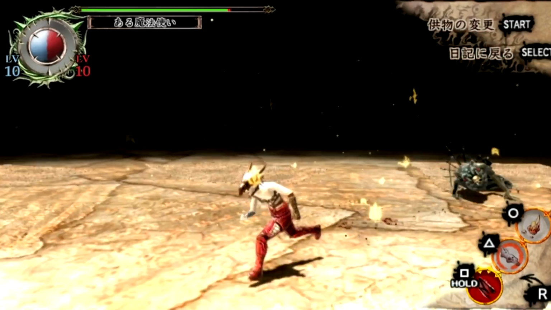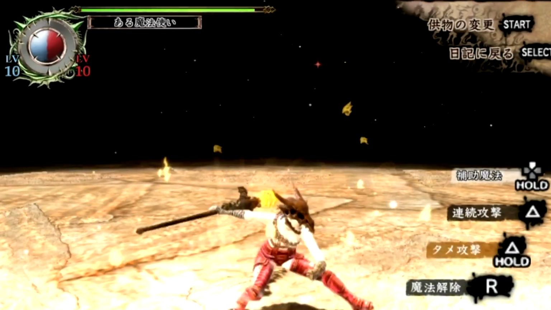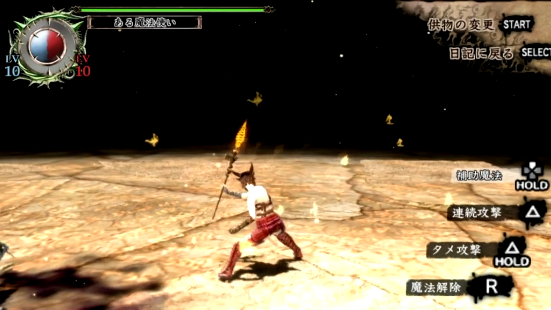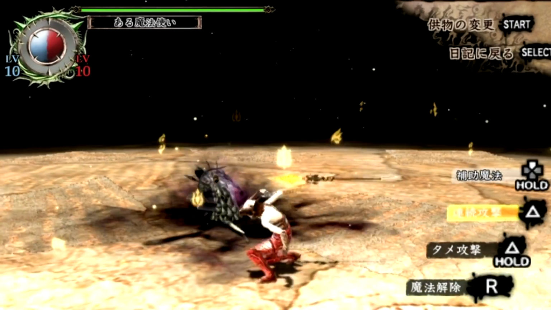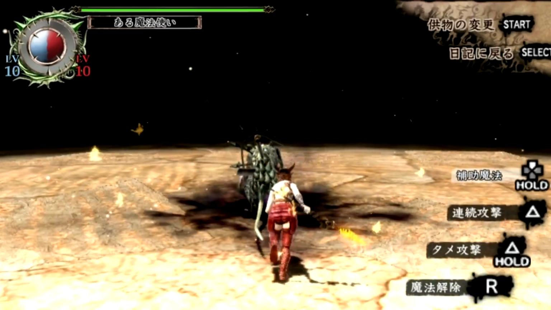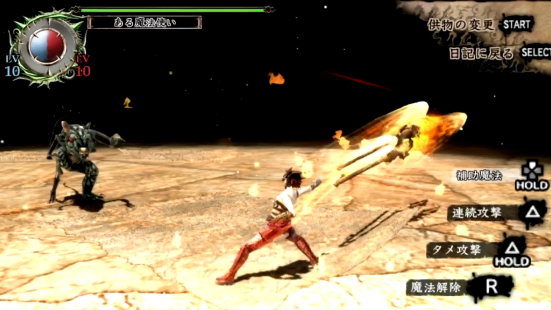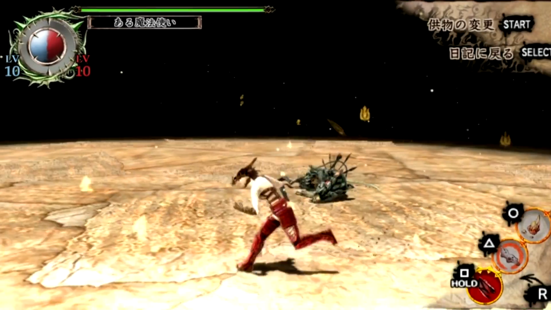So that's interesting. I equipped this offering because it's a new spear type offering, which is really cool. And then I can charge it up, and that's pretty darn epic, I have to say.